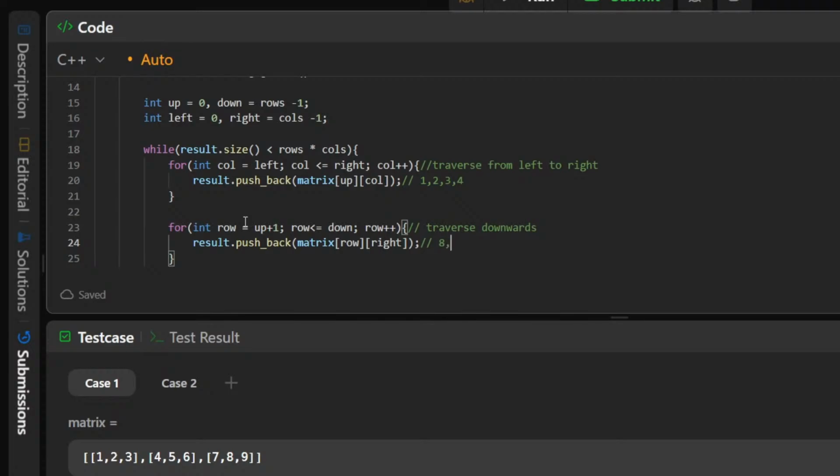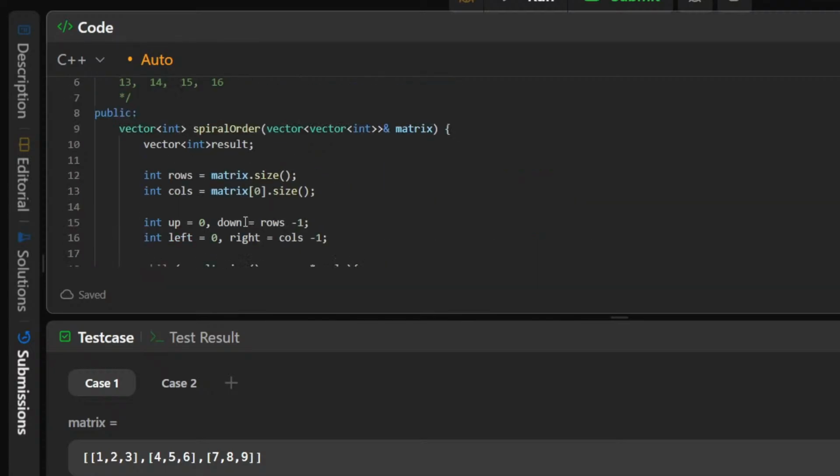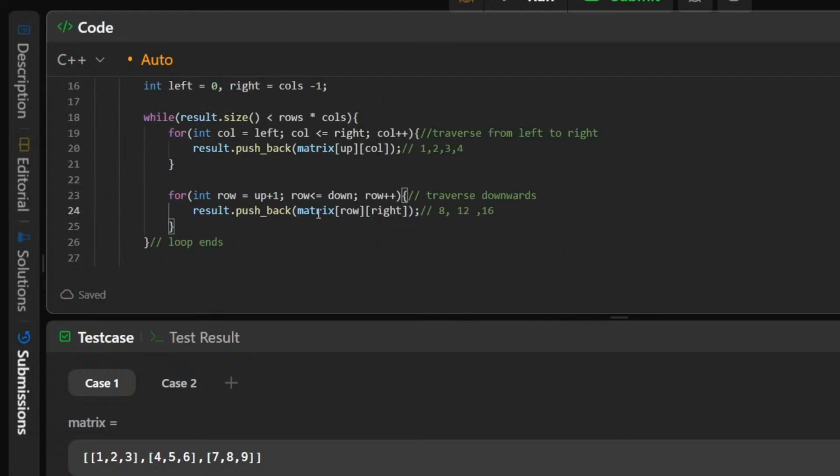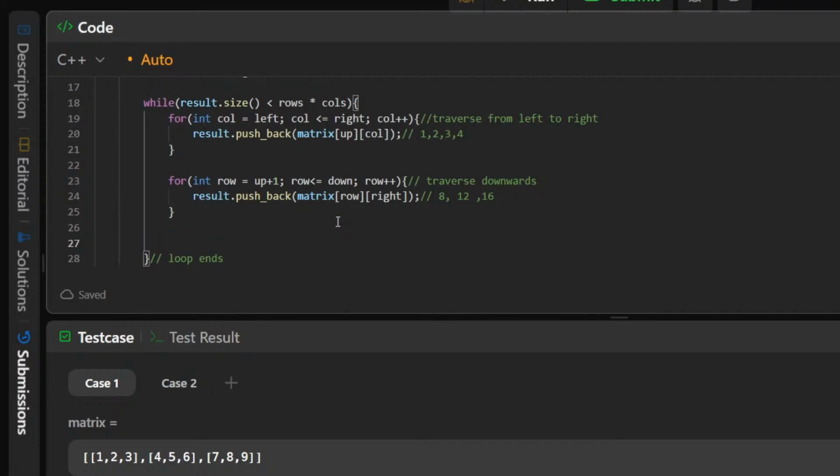Now we will traverse 8, 12 and 16. We don't need to put them in the code. I just gave it so that you can understand it a bit better. So we have gone from left to right and now downwards. We'll just remove this data.